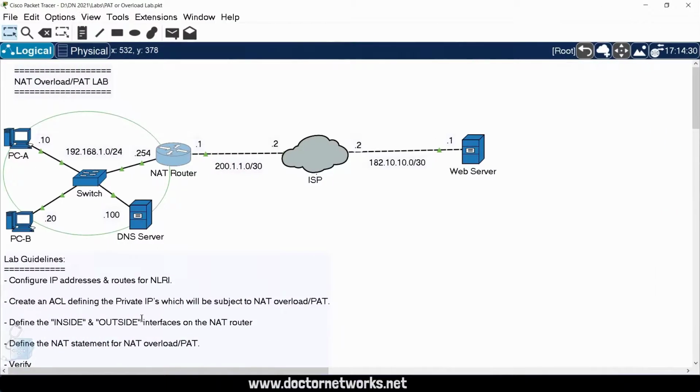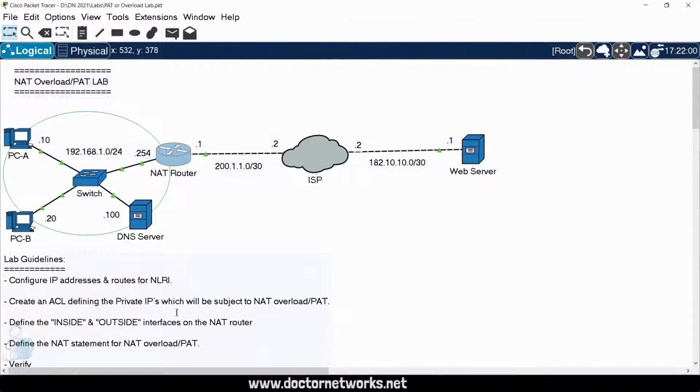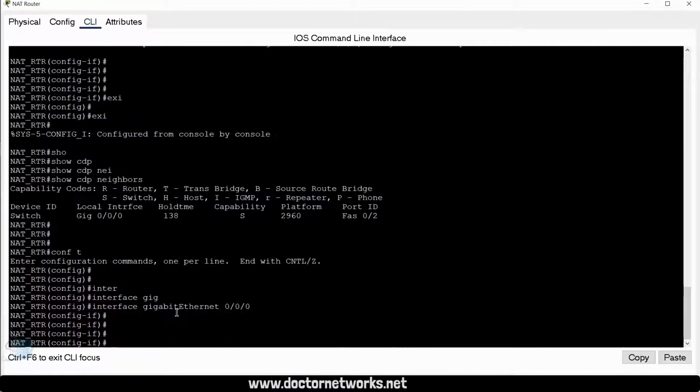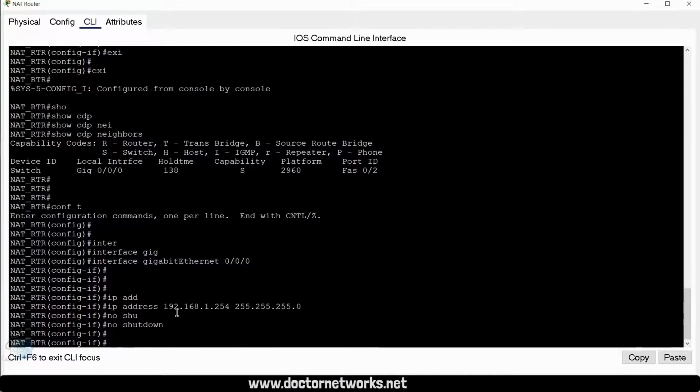First of all, what I wanted to do is configure IP addresses and routes if needed, because remember from the last lecture that you do need routing in place before NAT takes place. So configuring the IP address as 192.168.1.254, 255.255.255.0. No shutdown.